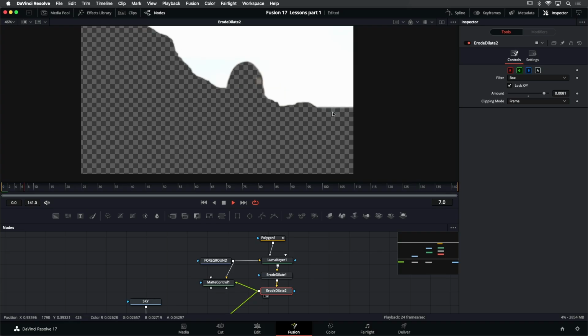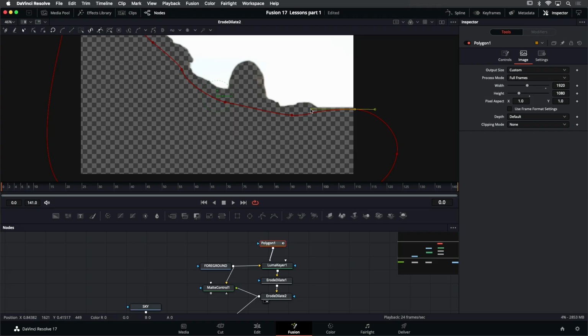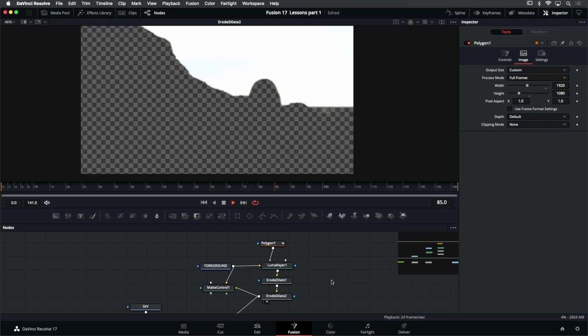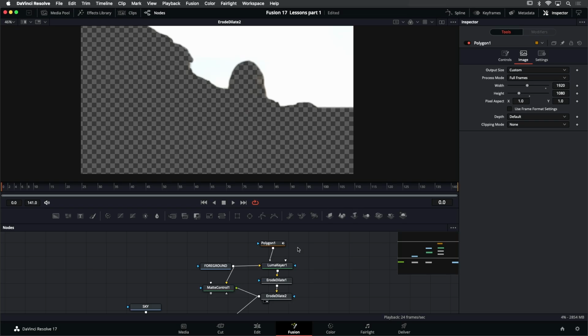I can see a little bit is still peeking in there at the end. So I'll go back to the frame where I originally drew this polygon, and I'll just adjust this spline a bit to get a little bit closer to our actual edge. And now let's play back to see what we have. Oh, maybe a little bit more. Seems like there's just a bright spot that pops up there at the end. Playing that back. Yeah, it looks pretty good.